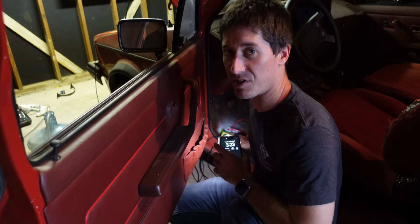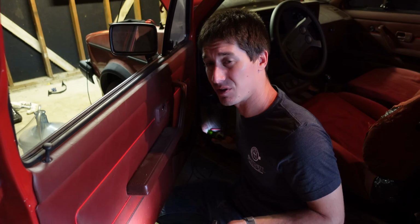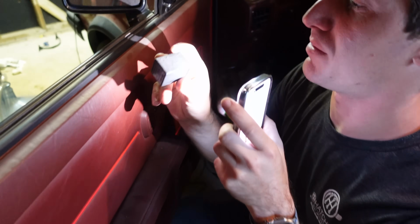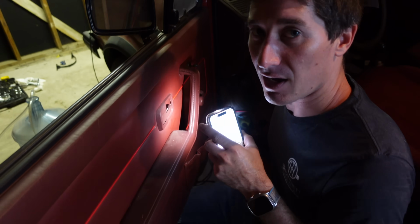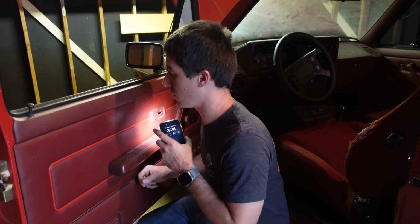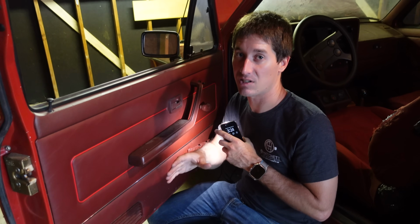Well, no promises here, guys. We're trying to use the power probe to run the fuel pump for a second. The fuse isn't blown or anything like that, but we don't know the condition of the relay. It's one of these big old relays, almost like a Porsche DME one. I mean, obviously not. It's just a standard relay, not a DME. But I've had those actually fail over time and cause the car to not start. So I'm gonna crawl up in here and try to power the fuel pump. Hopefully we can hear it. And if we can, we might be home free.